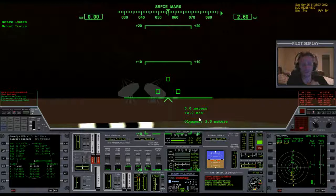So instead of going straight from Mars to Earth, we're going to go from Mars to Venus to Earth. So we're going to do a bit of a slingshot. It's a little more complicated to do it that way, but I think by now people that have been watching my videos for a while are more than familiar with the basics of TransX, so it's time to maybe up the complexity a little bit and do things a little more fun. So let's go ahead and get started.